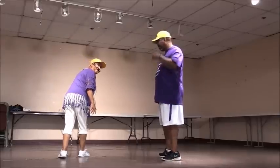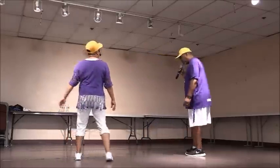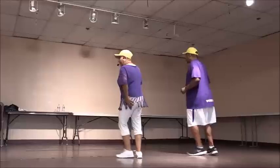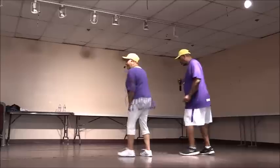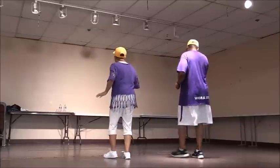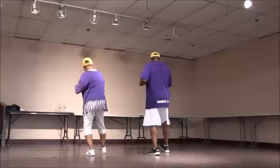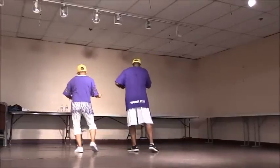Let's do it one more time from the top. 5, 6, 7, left to the right. Left, right, kick, left, right. Left, right, kick, slide left, right, slide left. Tap it, left, go, slide right. Tap it, slide left, tap it.